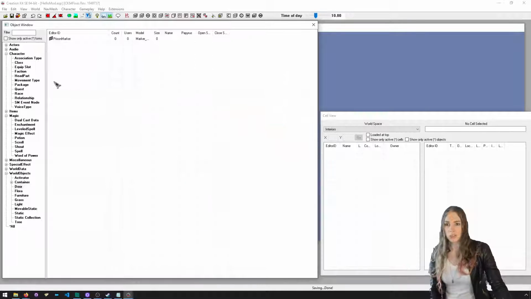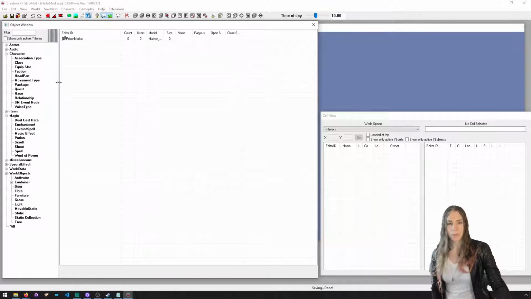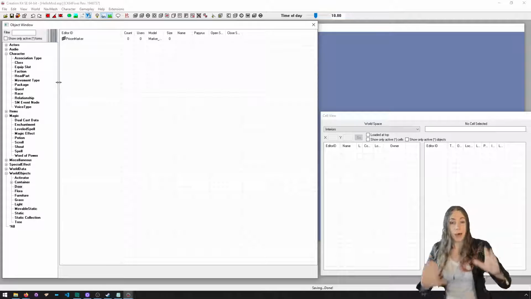So what we're going to do is have this mod, the first time the player installs your mod and runs the game, a little pop-up will come up and say hello world, or we'll make it say hello mod. And then the player has to click OK. The easiest way to do that is with a quest, because quests run at the beginning of the game, and the first time they install your mod, you can configure your quest to run just once.